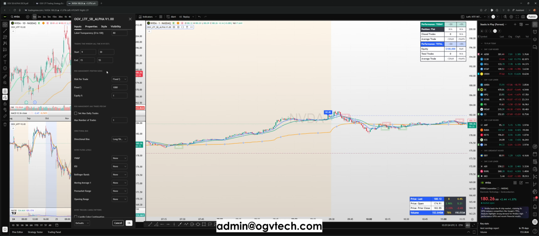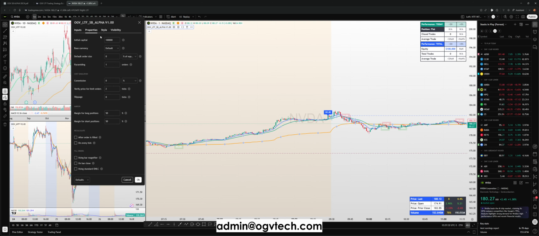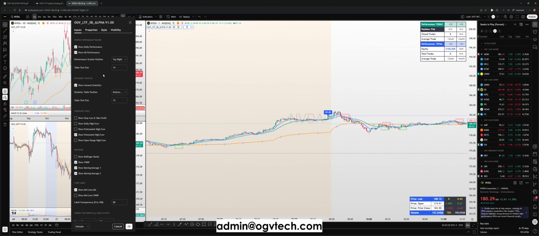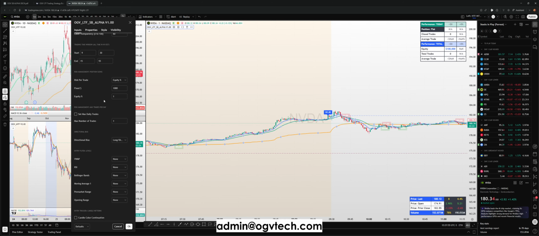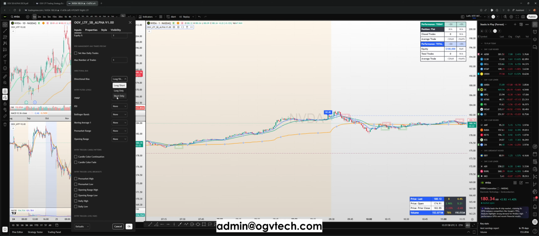Now you can set up your position sizing. This is defaulted to $1,000 of risk per trade, and it's defaulted to a $100,000 account as the simulation. If you wanted to change it to equity percent, I want to risk 1% of my capital per trade, you can do that there. There's your risk management on your position sizing. If you want to say, I only want it to take one trade a day, you can turn this on and say trade 1 time a day or 2 times a day. Fantastic. We'll leave that off, so it'll keep trading throughout the trading window here. Then you can say, do I want to go long or short only, or do I want to go both long and short? We'll say long and short.